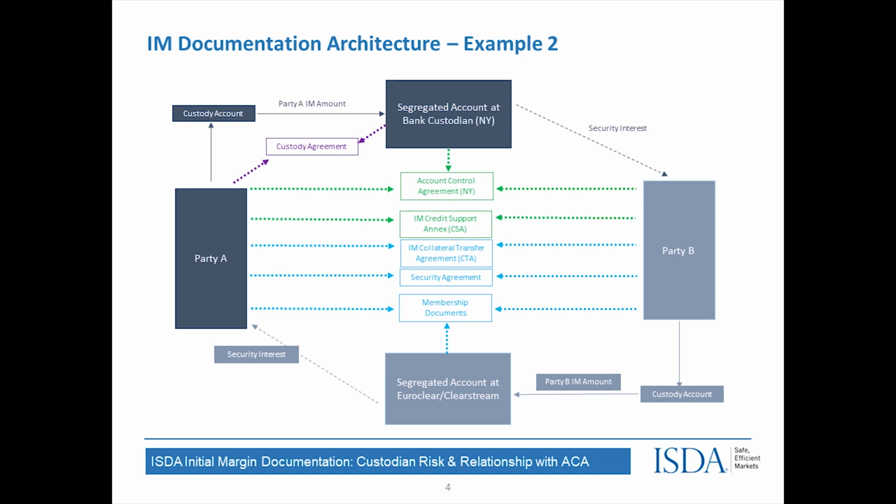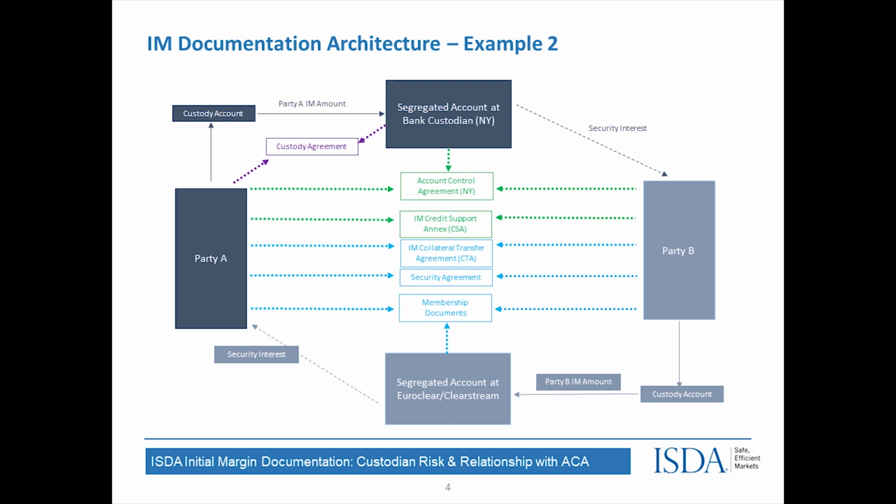In addition to that, I would just note that rather than having an account control agreement, as you do between the three parties for purposes of the bank custodian at the top of the illustration, where we have Euroclear and Clearstream, the three parties are really signing up to the membership documents. And that's an important distinction because that negotiation actually doesn't happen for every single trading relationship. Those membership documents are really agreed once. You're not looking at a new set of membership documents for each trading relationship. So that's an important distinction as between Euroclear or Clearstream as custodian and having a bank custodian under New York law in this context.